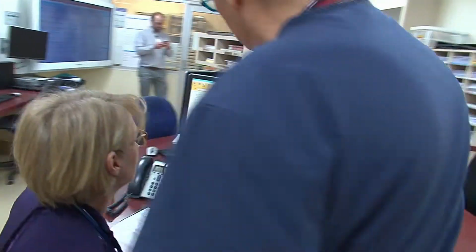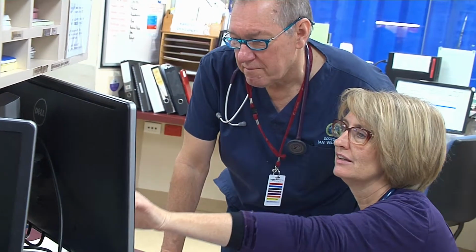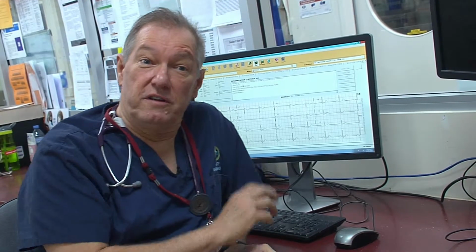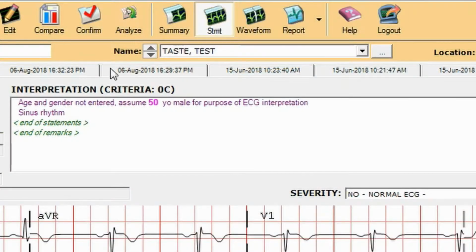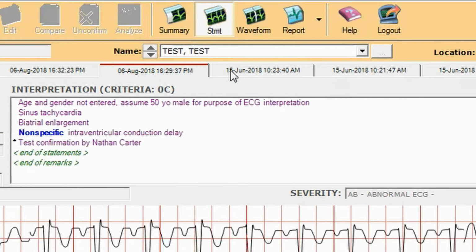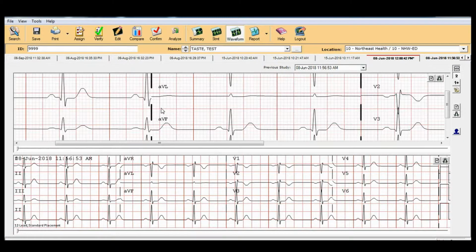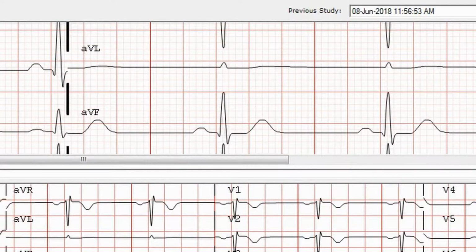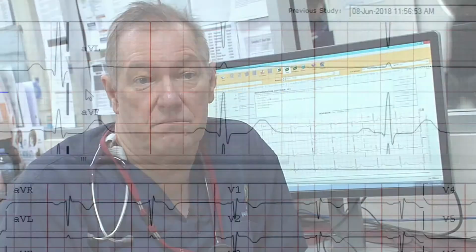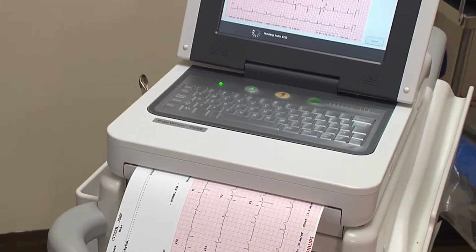We're able to record our notes on the digital ECG. If need be, you can get the medical registrar to have a look at the ECG and give you some advice. The other thing about the digital ECG platform is it keeps a record of all their old ECGs, and so you're able to compare the two ECGs on screen. It gives you far better resolution images, so it's a way better way of dealing with patients with chest pain and their ECGs than what we used to do.